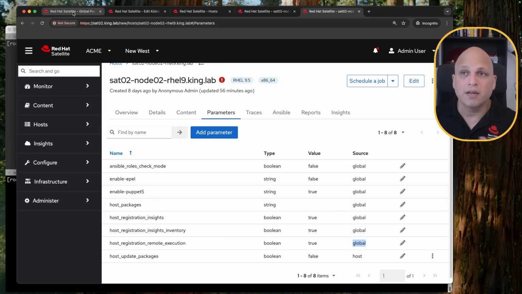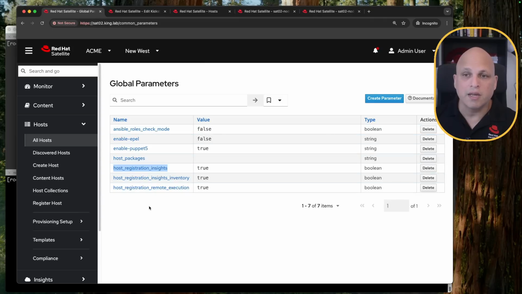So basically, yes, no big deal, no secrets. This is the main point. Global parameters can help you automate your tasks in a way that you can set, okay, this is standard to all my environment, this is true, or some specific message.